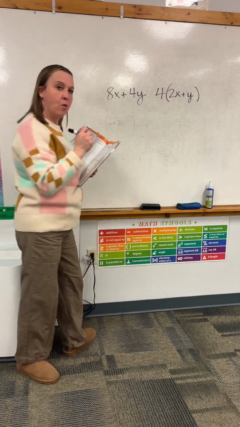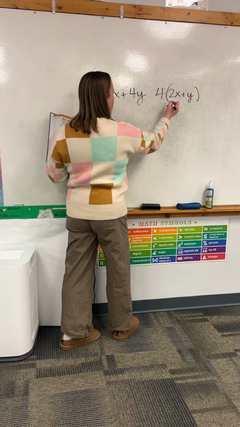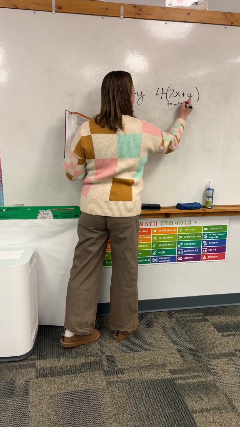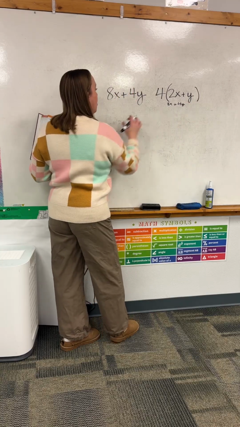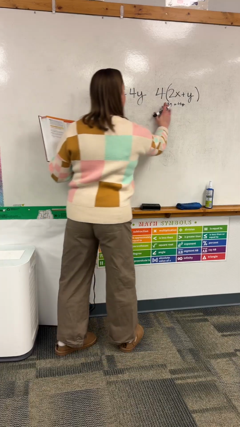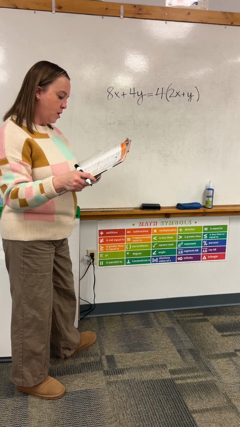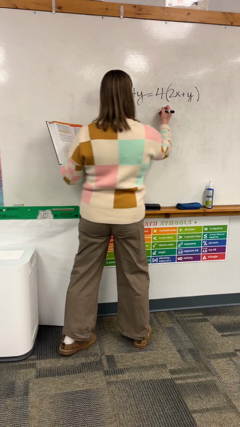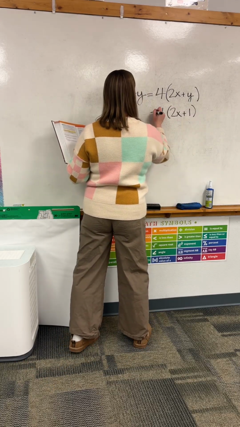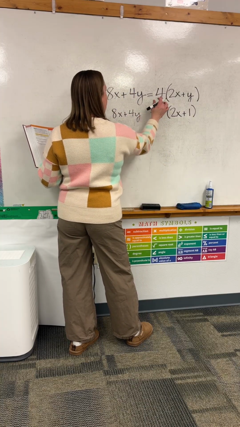Now, I can double check my work just to see if I'm correct before I go any further. Okay, 4 times 2x would be 8x. 4 times y would be 4y. Is that what I had to begin with here? Yes. So actually these two are equivalent to each other, but that's not actually the question. The question is, is it equivalent to 4 times 2x plus 1? That's what we're trying to decide. And it is not, because what it is equivalent to is this one.